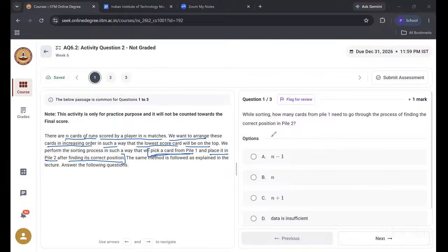How many times do I need to iterate in order to find the correct position in pile 2? I think option A, n minus 1. n minus 1, right? Yes, sir. You just need to skip one card because that is the card we are comparing with the others.